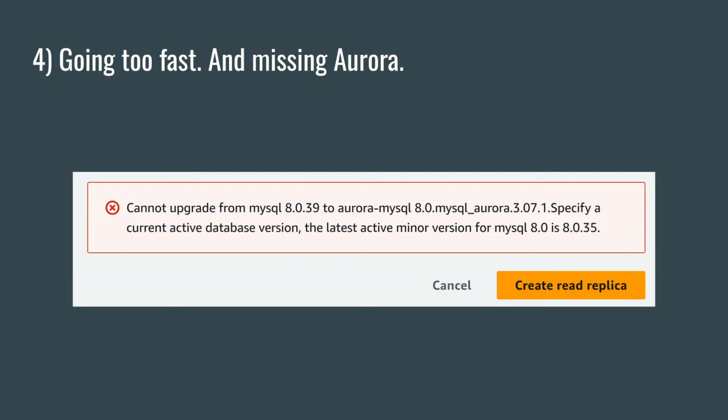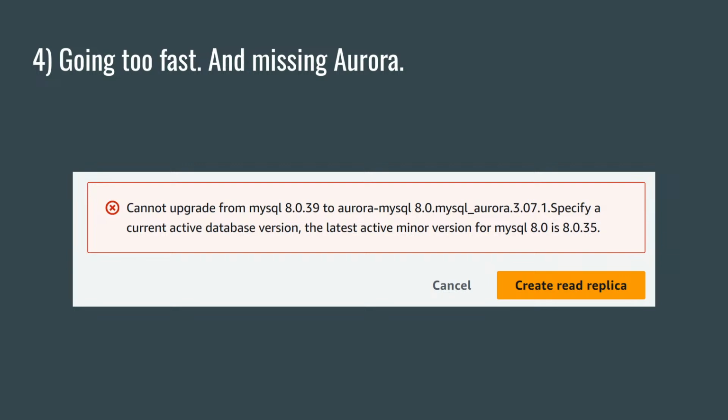You try to create that replica, and Aurora tells you, I cannot create your replica. The reason is a bit trickier, and it's the way Amazon handles databases. You have to think of it as a three-step process. There's the open source version; for MySQL it's released by Oracle, and Postgres has a similar concept. On day one, there's the 8.0.39 release of MySQL. Usually, Oracle releases one minor every quarter.